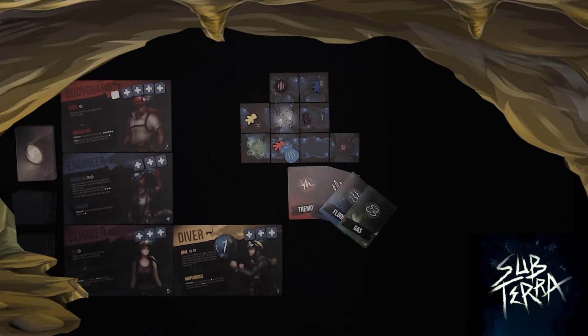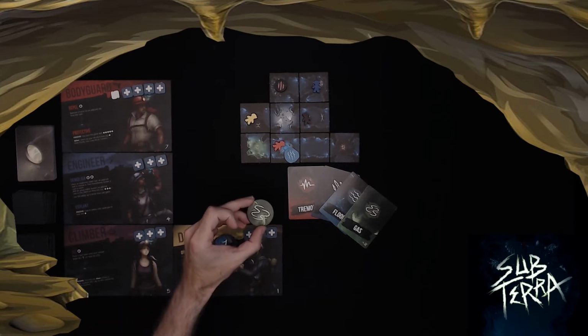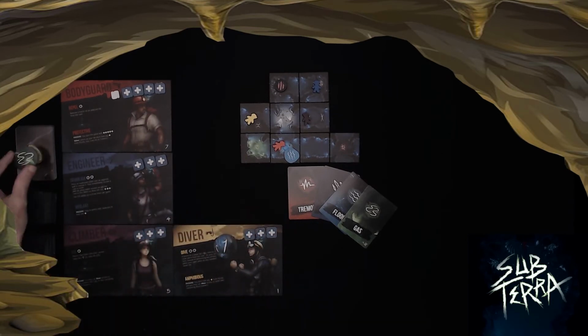Gas card. All cavers on gas tiles would lose 2 hit points. Until the next hazard phase, any caver who enters a gas tile will additionally lose 2 hit points. I like to use the gas token as a reminder that it's in effect until the next phase.